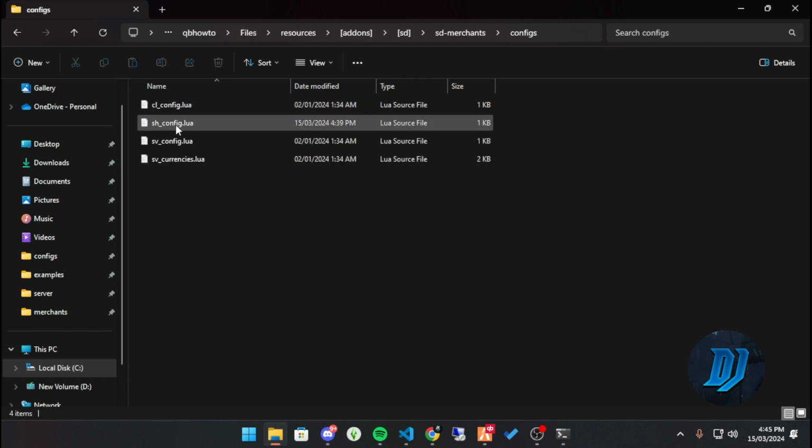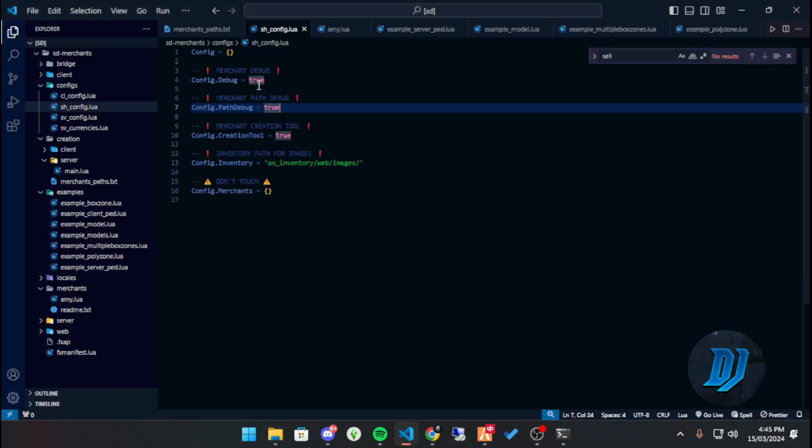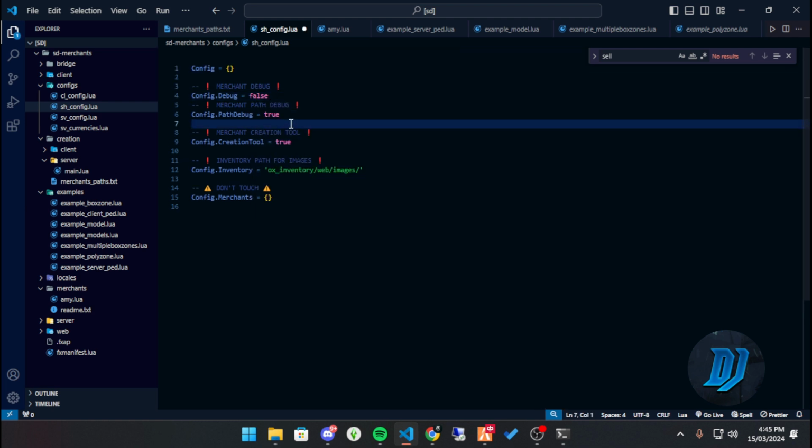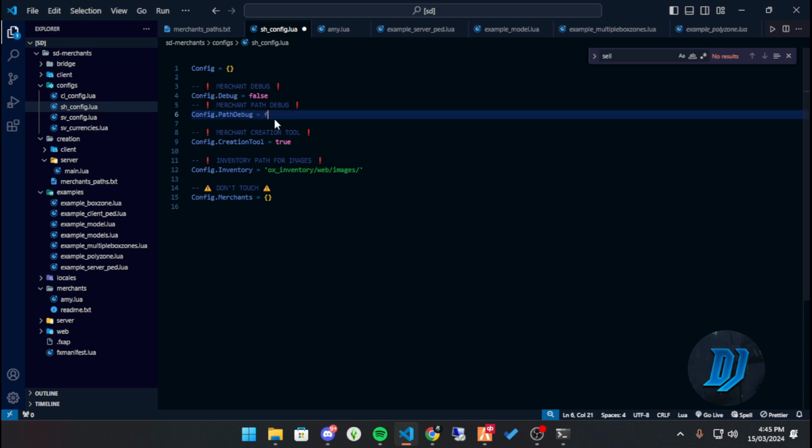Once you've created all your peds and all your shops and whatnot, you want to disable debug mode. So debug is false. Make sure that's on false.